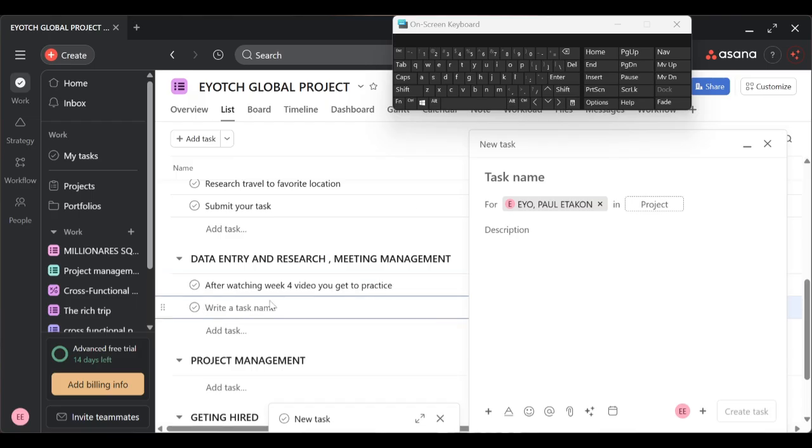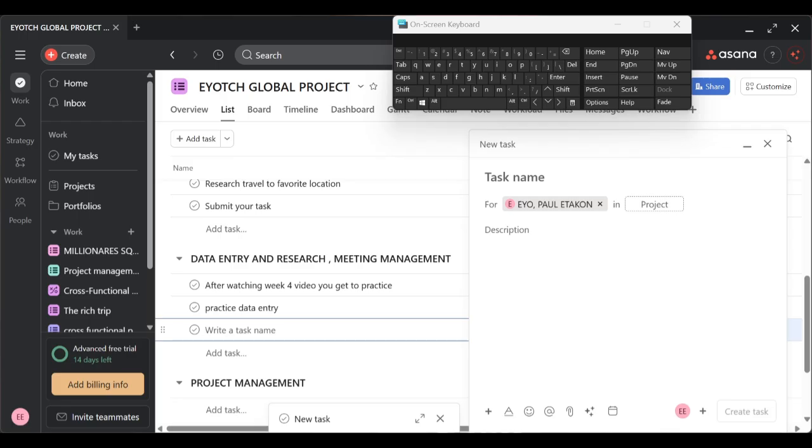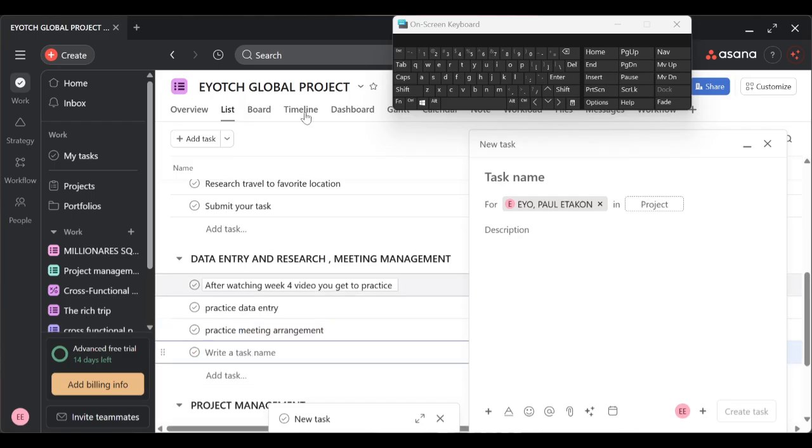What are you practicing? That should be the question. Let's say you practice data entry. You move down to the next one. Practice meeting arrangement. You move down to the next one. All right. Submit report tags as usual.